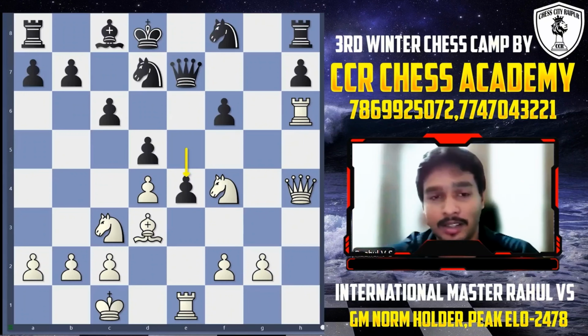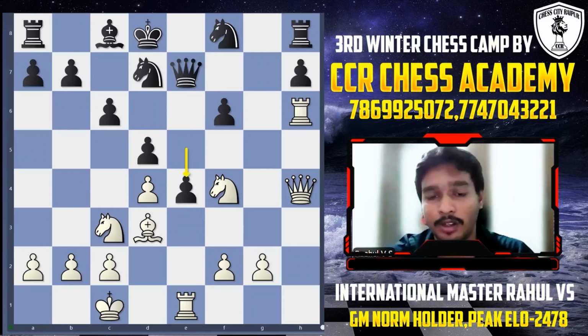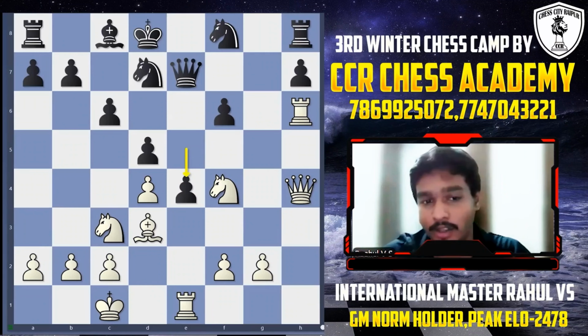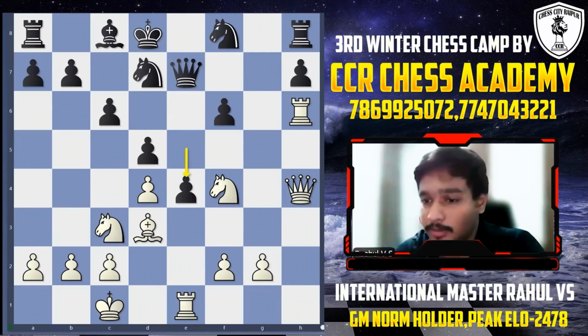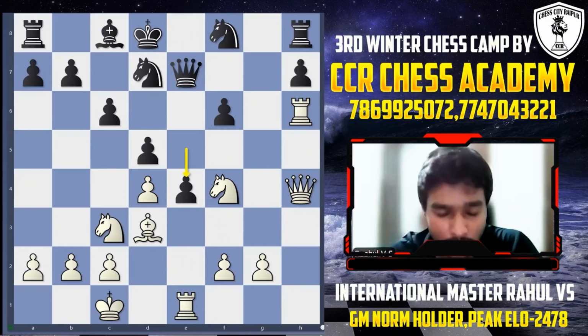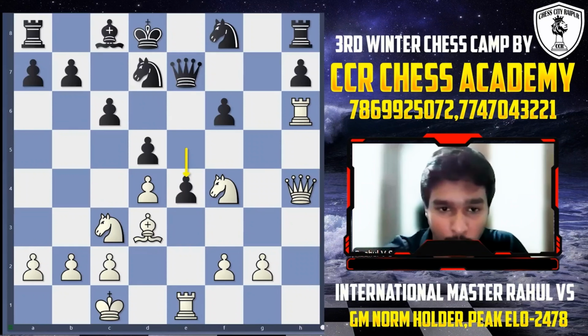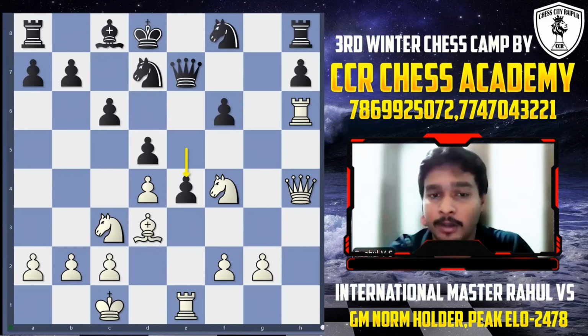But as I said during the starting of the class, my approach is I don't want to go to the most objective way because I believe humans are not capable of a very objective way or computerized solution. So I feel as humans, we are still going to get tensed and we are going to think about the result. But how do we minimize it? Whenever you get that feeling of being afraid of losing, just ask, okay, let's assume I lost today. It's not going to make a great change. It's just one game. But right now, if I don't think about the move, I cannot play the next move.